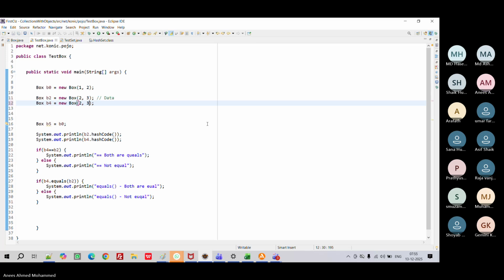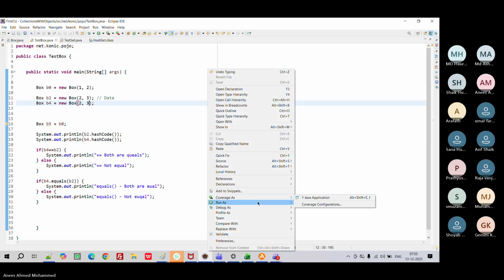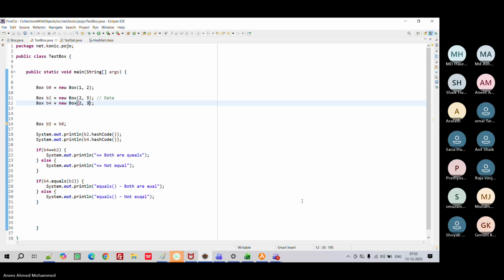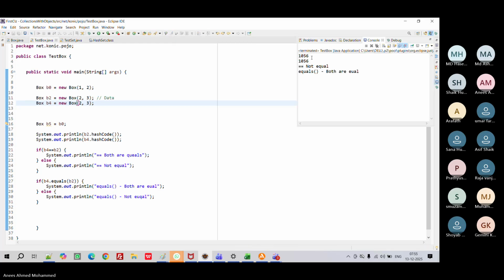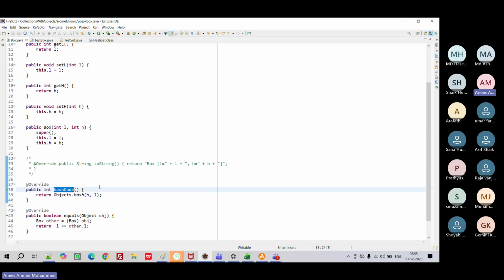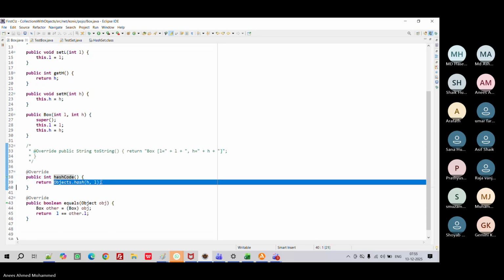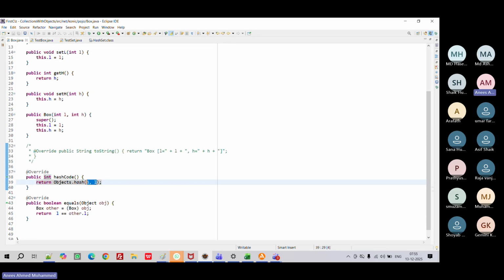What will happen? 1056. Why? Because I am using the hash method for those two numbers. I'm creating the hashCode, I'm overriding it, and I'm saying same. So always don't go with only dot equals. Always try to override hashCode and equals when you want to compare objects.